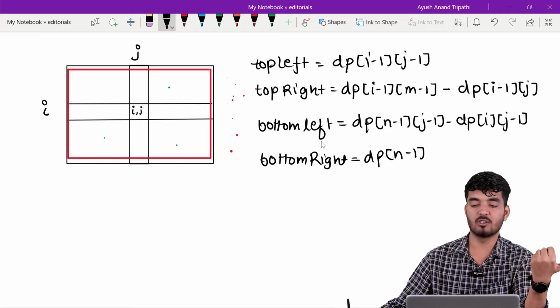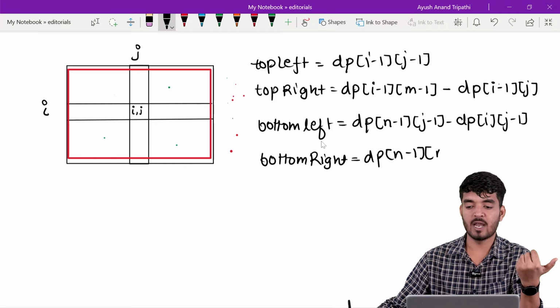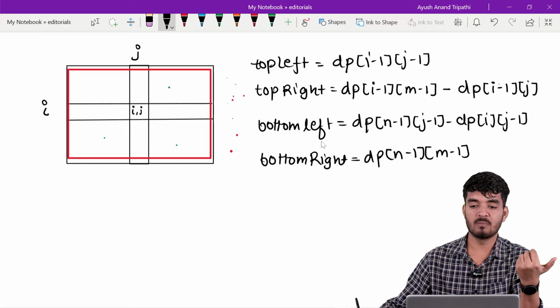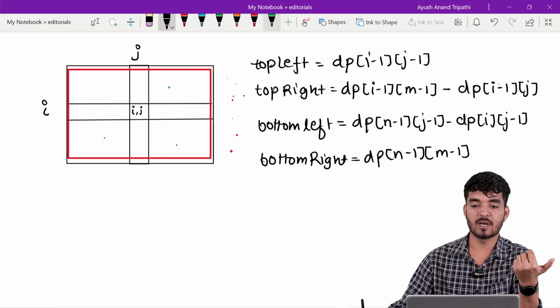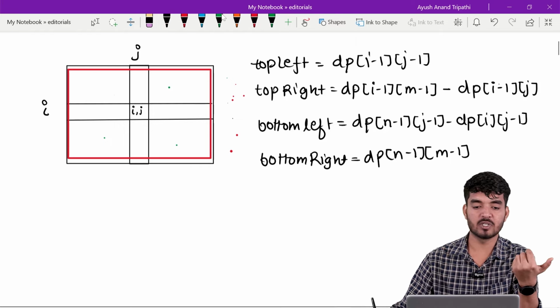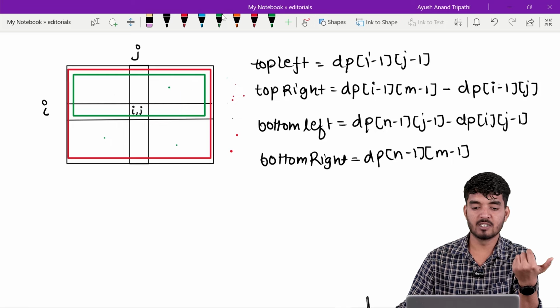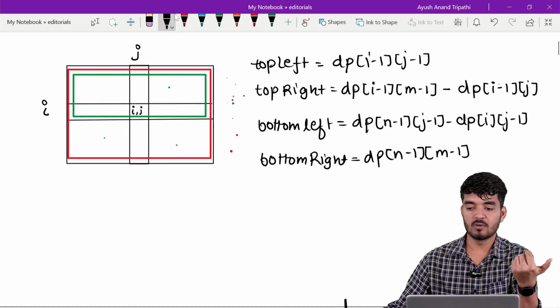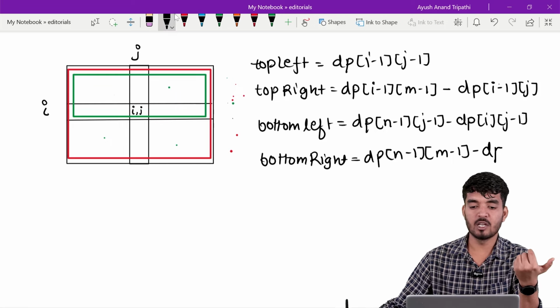Here I am considering zero-based indexing. This entire part, I will simply subtract this portion, which is minus dp of, what we can say, it's simply i and m minus 1.